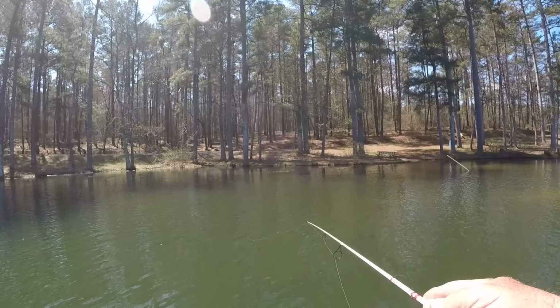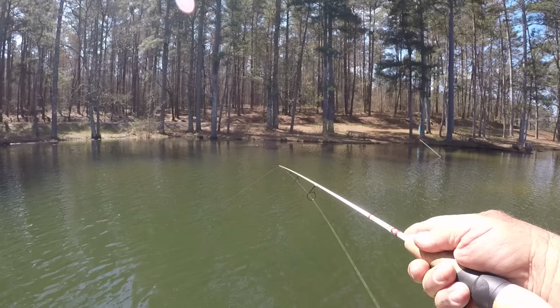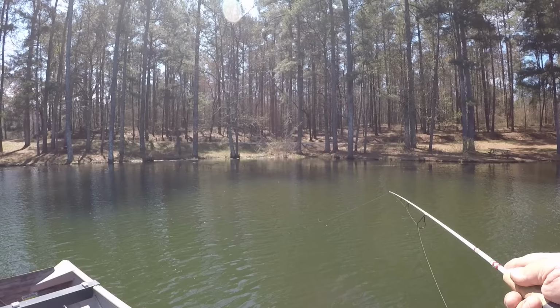And even in a situation like this, with the high-vis line, y'all can see how clear this water is. I get a lot of questions about, is high-vis line a deterrent? Does it keep crappie from biting in real clear water? No. Crappie are not line shy at all.